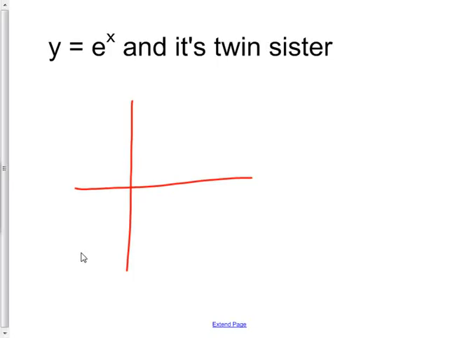Okay, to start with, I want to talk about e to the x and its twin sister. They are inverses of each other. I hope you knew this was e to the x. And what's the one that goes with that? Log. In fact, it's natural log to be exact, ln(x).